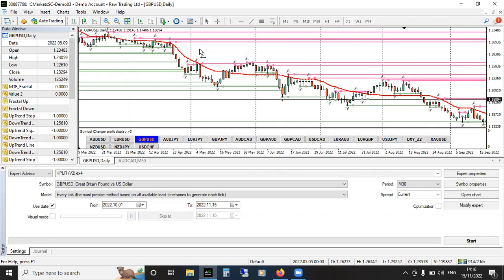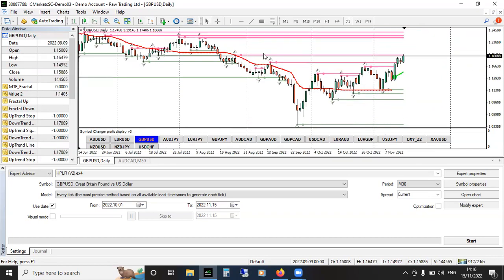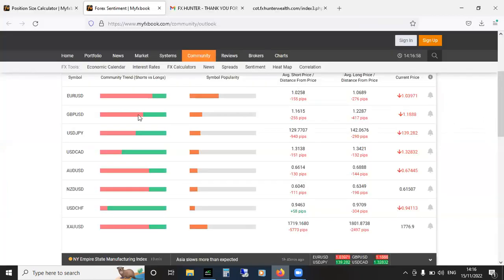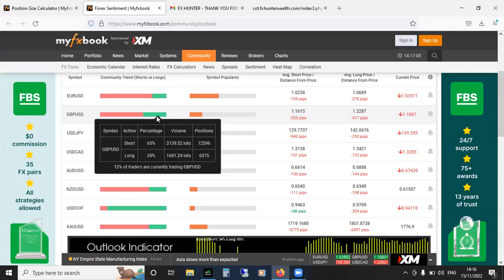And so we are taught all the rules of, for instance, if you are using RSI, oversold, overbought, and all that. You just find a way to get people to go the opposite side. So I was trying to show us something on my FX book. Right here, price has turned bullish. But if you go to my FX book and look at retail sentiment for GBP USD, 65% of retail traders are actually bearish.